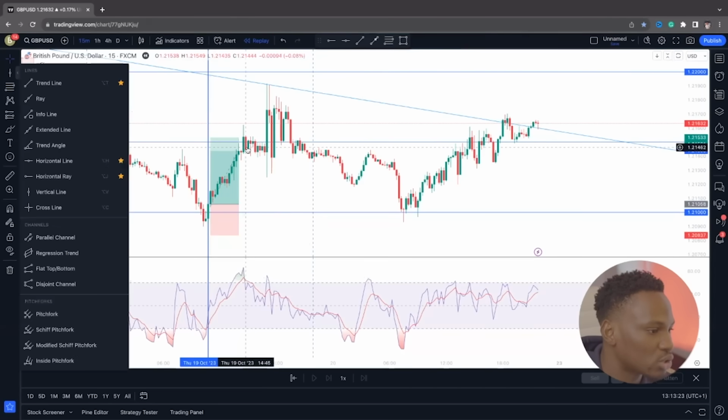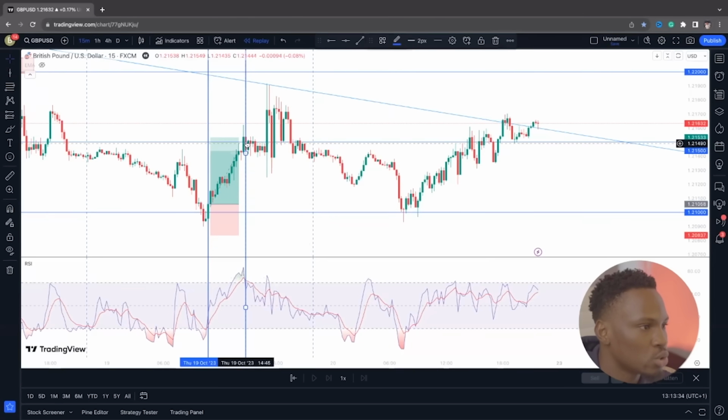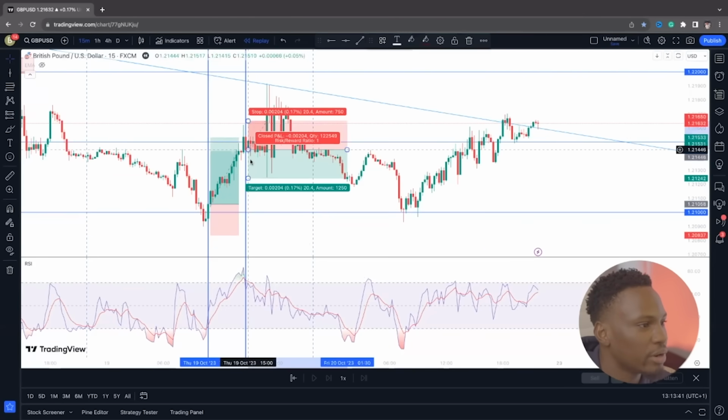I'll be very factual so that you guys can know the win rate and the losing side of this whole strategy, right? It's very important you guys know both sides. Now check, when price crossed, it was on this red candle. So let's say someone who would have gone in for a sell would have been in at this point, all right? On the recent high, you're risking 20 pips to target 40 pips.